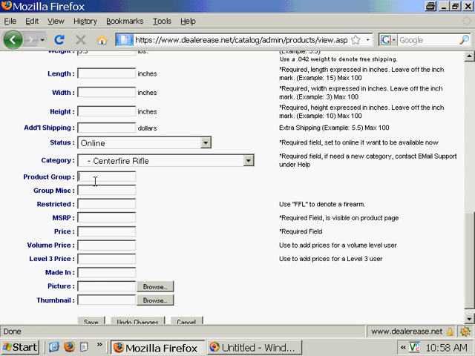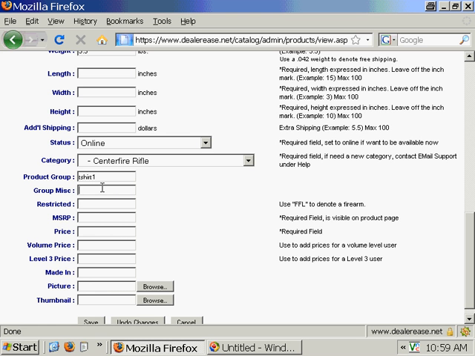So let's say we had product group AAA, and so now all of these t-shirts are going to be in group AAA. But now, let's say you come up with a different style of t-shirt, it's got a different picture on it. So maybe you could call all of those AAB. These are just suggestions. You can use anything that you like. So you could say T-shirt 1 and do it that way.